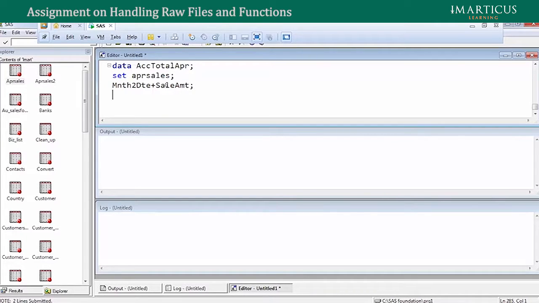If you remember the structure of this data set, let me write quickly a proc print.